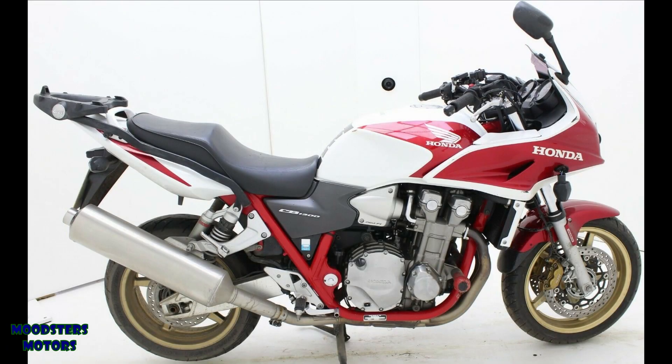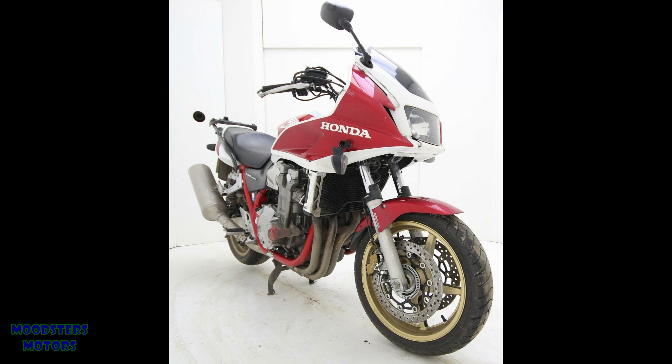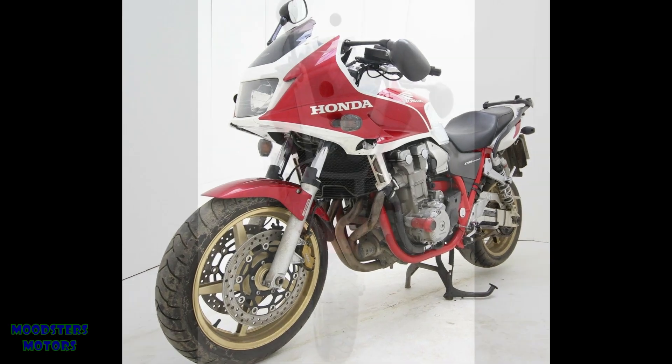I'm very excited about the CB1300 project. It is a very beautiful bike and I'm confident I can revive it into good working condition again. The project has moved on a little from the images you see here and I hope to be starting a series on the CB1300 very soon. Unfortunately my excitement over this project has pushed aside the other two which have been waiting a number of years and really should be my priority.